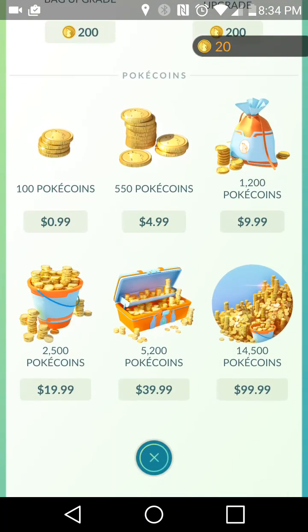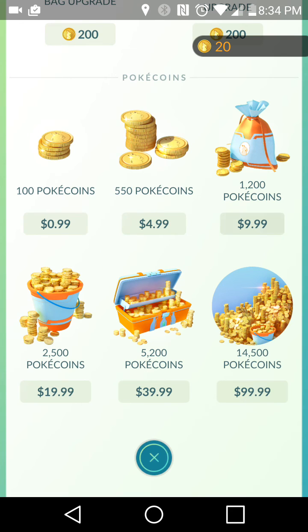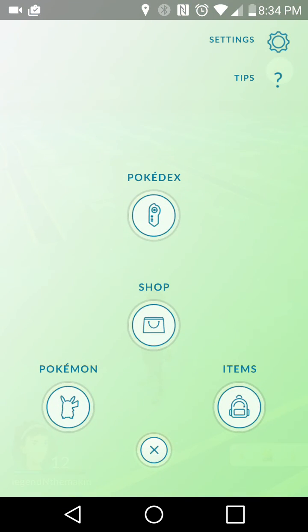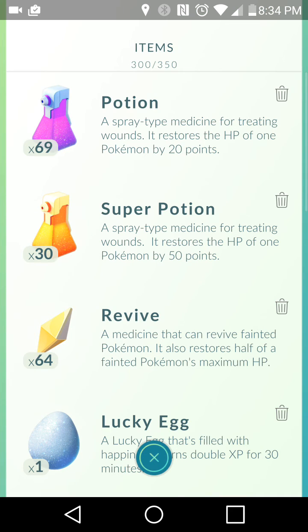I have 20 Pokecoins. You buy all the Pokecoins down here. Once you're level 5, you can put a Pokemon in a gym, which we'll get to later, and you can get the Defender's bonus, and every day you will get more Pokecoins that you can spend in the shop. Alright, now the next button that we're going to go over is items.